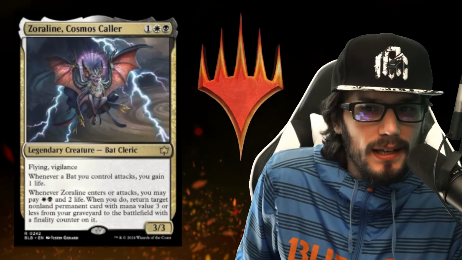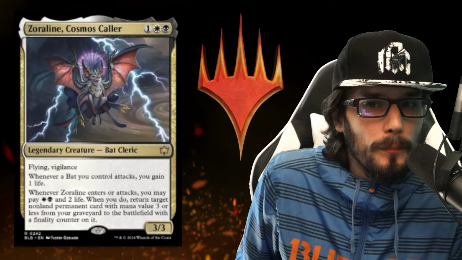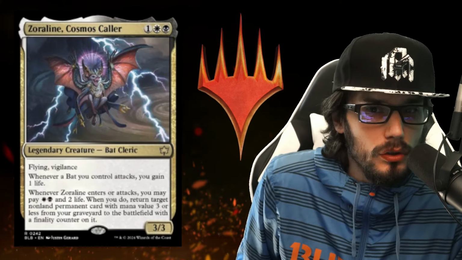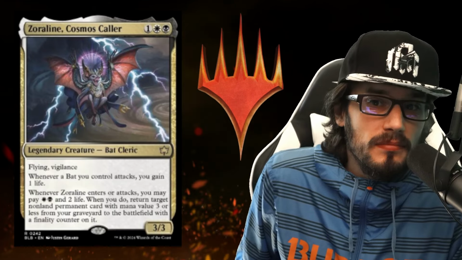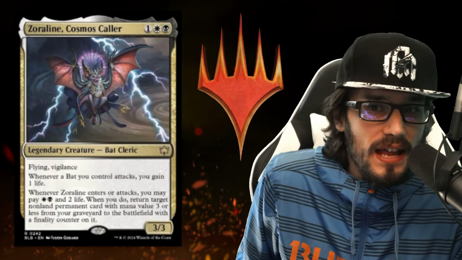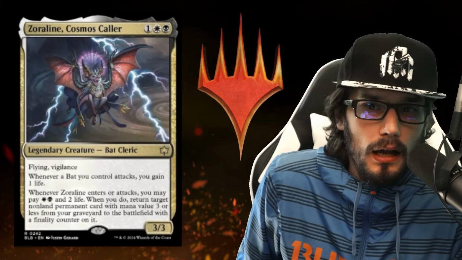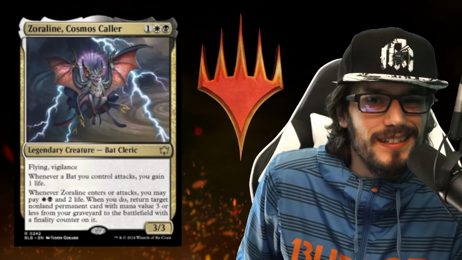The fact that this is bringing any non-land permanent back, not just a creature, is quite good. Paying 2 life and 2 mana is substantial, but I'm sure through the bats attacking, you can mitigate that quite easily. I don't mind it. I think this is a fantastic card. Really good value. 3 mana. Helping support one of the new tribal archetypes. Pretty decent.